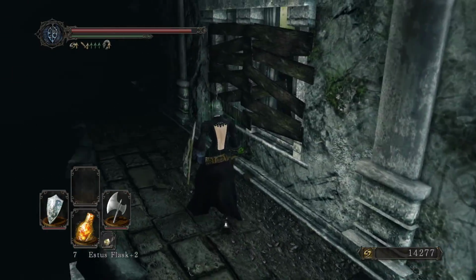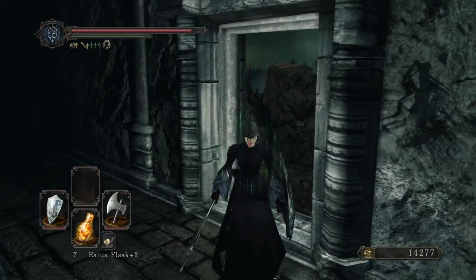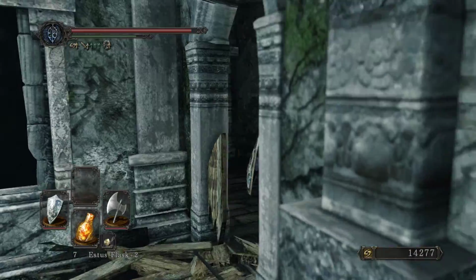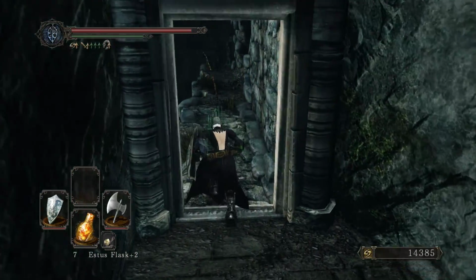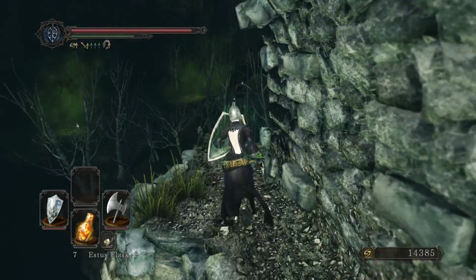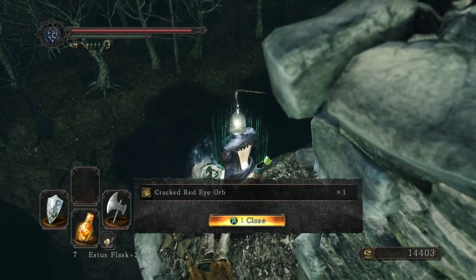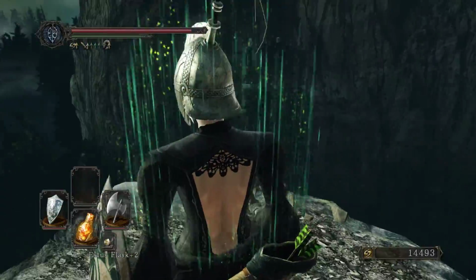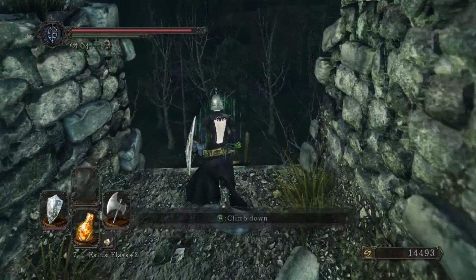Go ahead and smash these to let some light in. It just makes a slightly later part of the level a little bit easier to see. Get your shield up right here. Okay. So, let me get a better angle here. Head down the ladder.